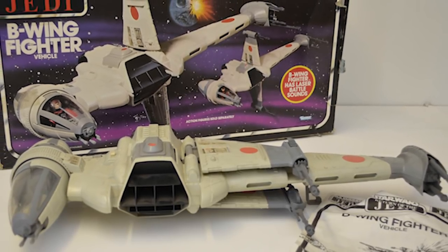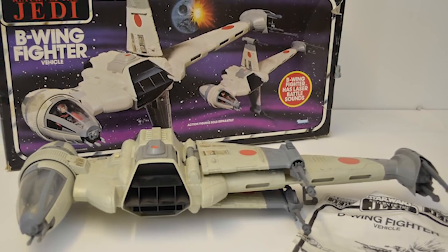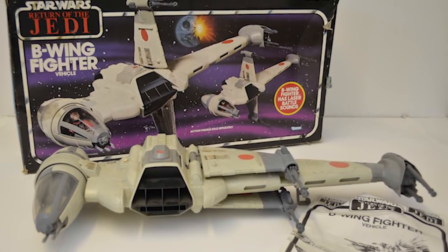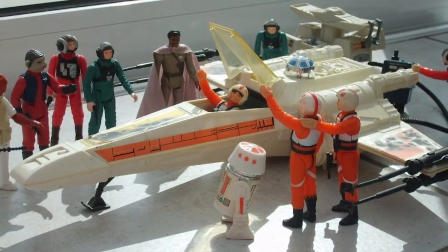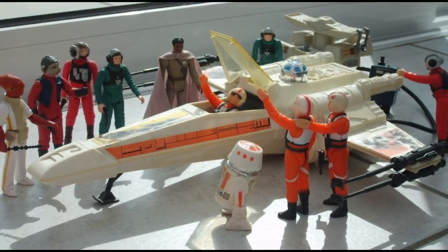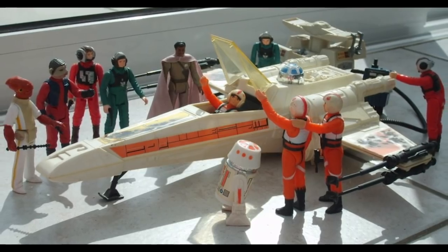I remember ripping that thing open and just thinking that this was one of the coolest things I'd ever seen in my life, because I actually hadn't even seen the movie. Star Wars in general had some of the coolest toys of all time. They were a little disproportionate at times. They weren't exactly movie accurate, but that was necessary because you had to be able to get the figures in the cockpit and to sit down and all the different stuff like that.